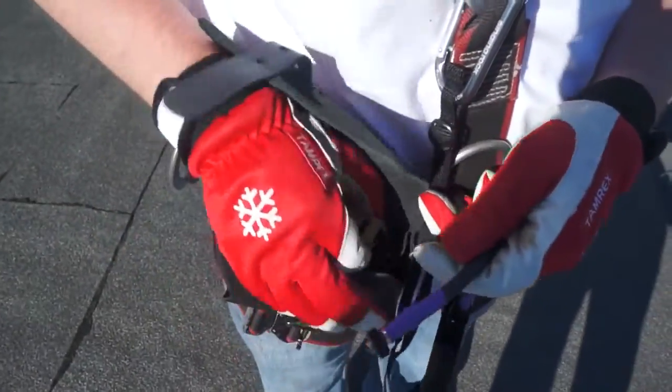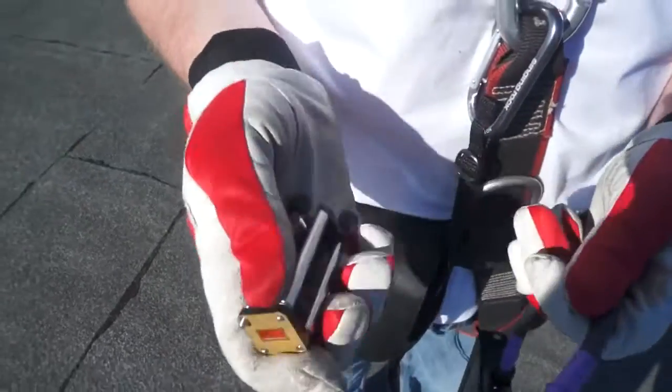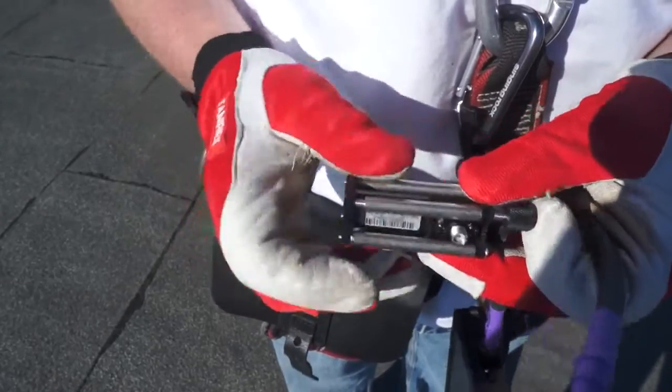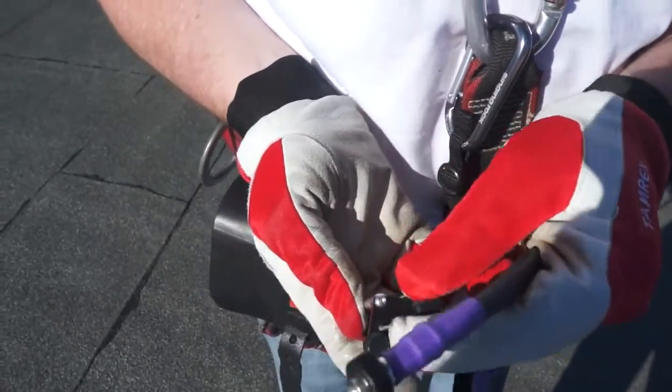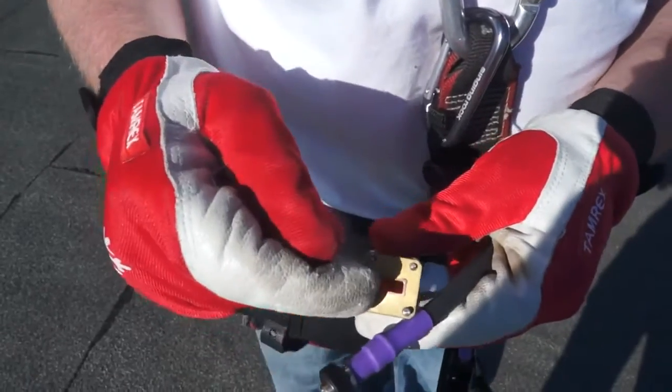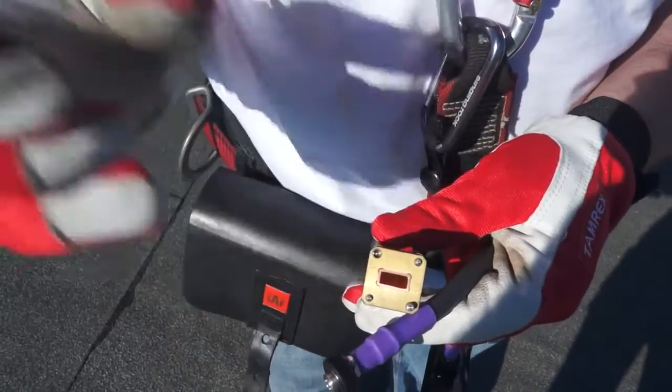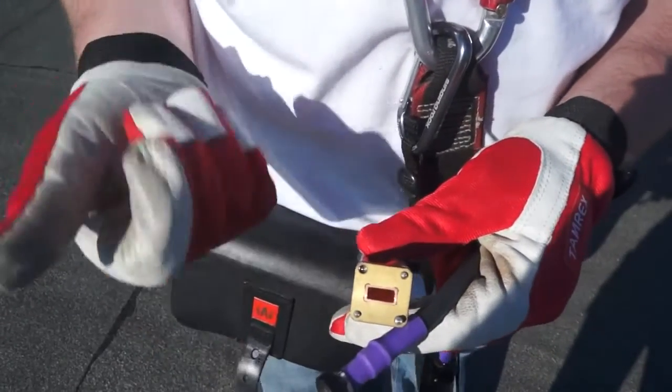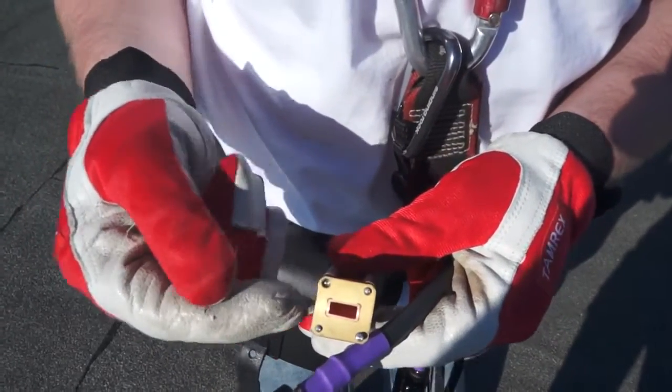Now to determine the polarity, I'm going to use this waveguide adapter. This is a 23 gigahertz model. It's got the SMA connector, the quick thumb screws for the attachment to the antenna, but it's also got this rectangular waveguide flange. So I can use it as a low gain antenna to determine the polarity of the signal coming this direction.